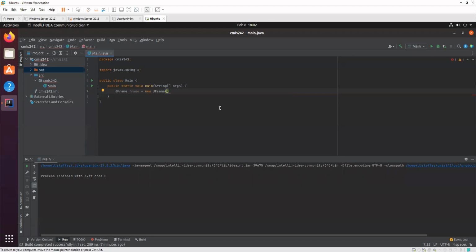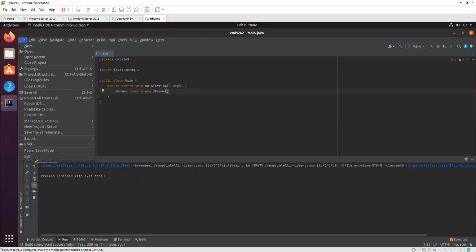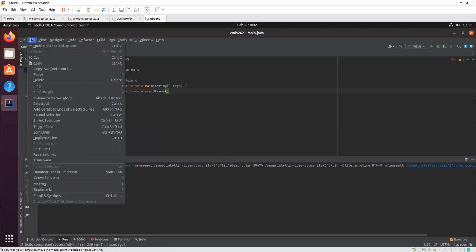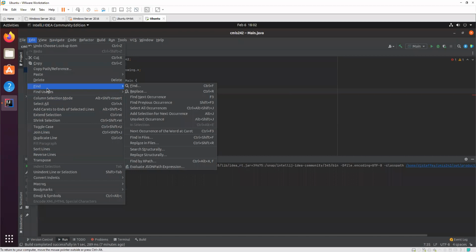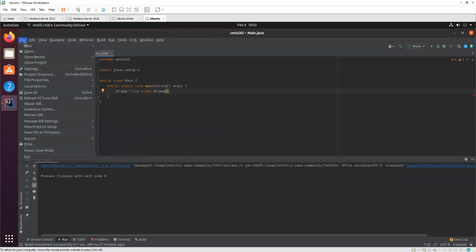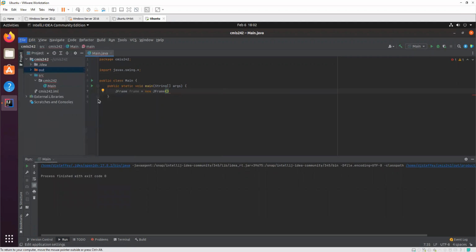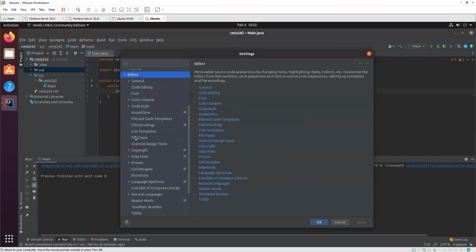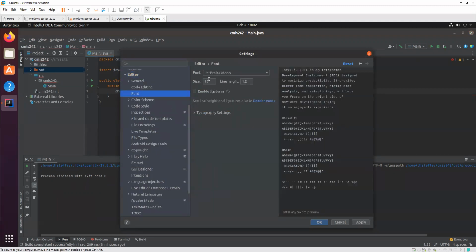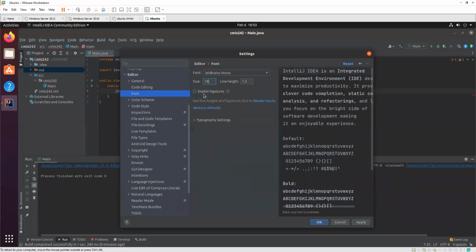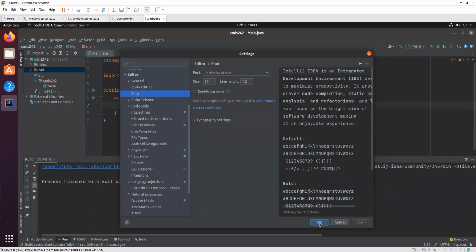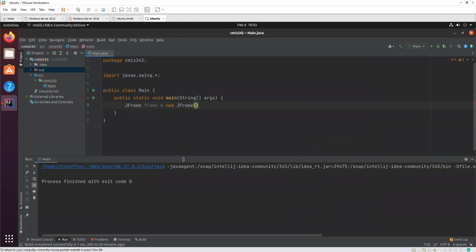Let's see if I can make this bigger. One second. Let's see if we can make the text bigger in this. Where are the preferences? Properties. Yeah, I think it's in settings. Editor. Yeah, let's make the font size bigger. 13, let's make it 18. See how big that is. All right, yeah, that's better. You can see the code better now.